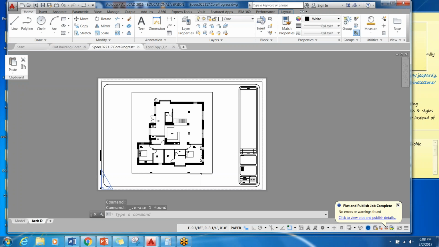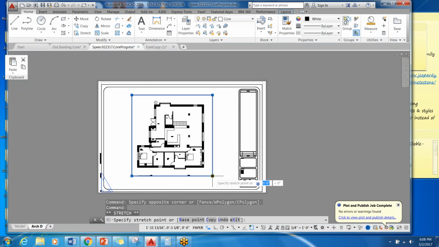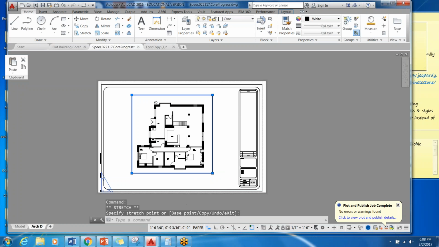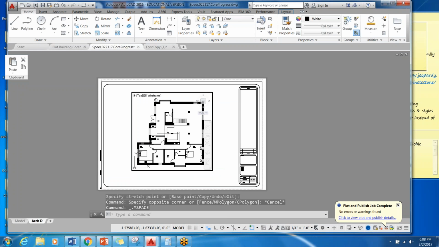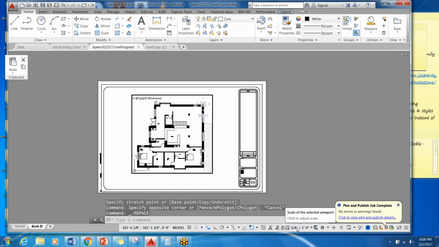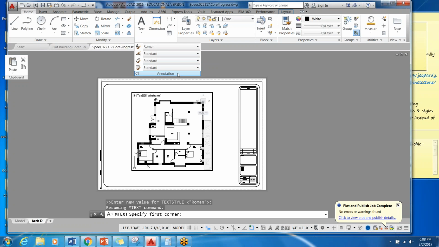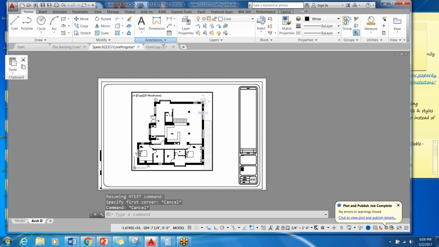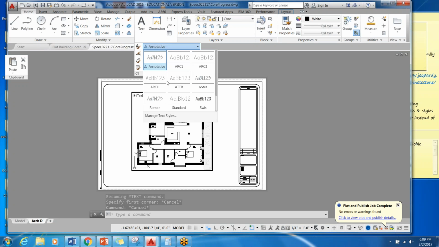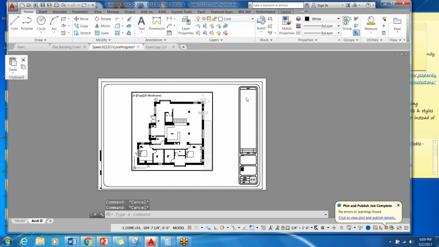What the old book used to want to teach was for you to create a viewport, get inside the viewport and make sure that your building was to 1/4 inch scale, and then after you did that, you are supposed to use your annotative text, just multi-line is fine, and make sure that it was on annotative. Let's see, it changed on me. Annotative. Okay, we're good.